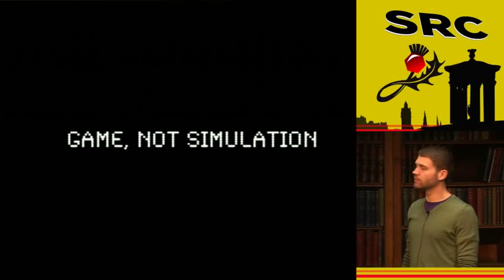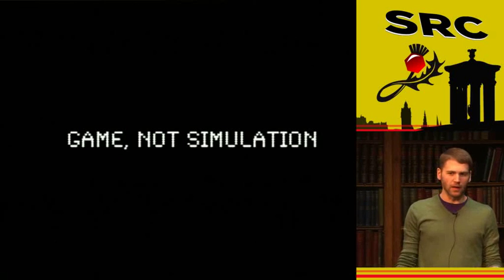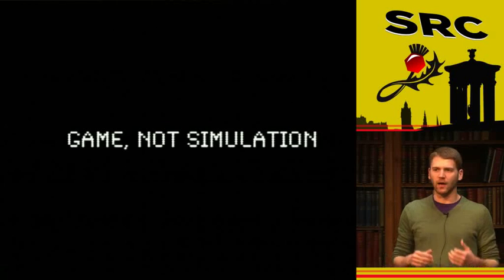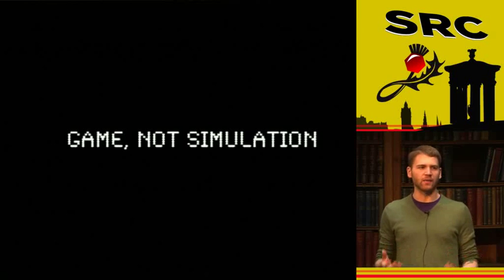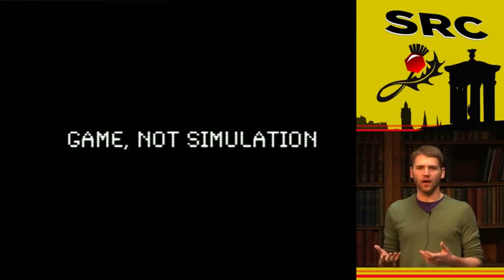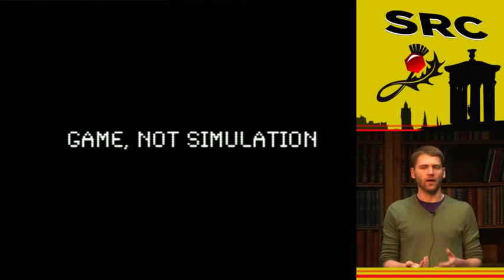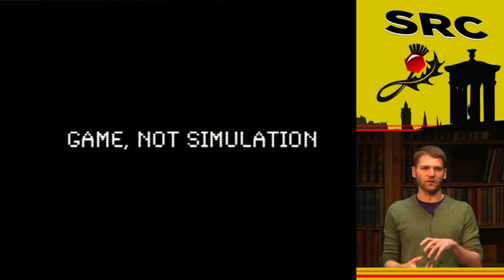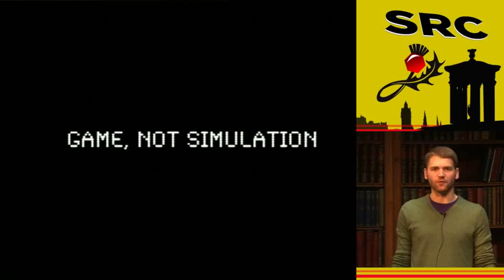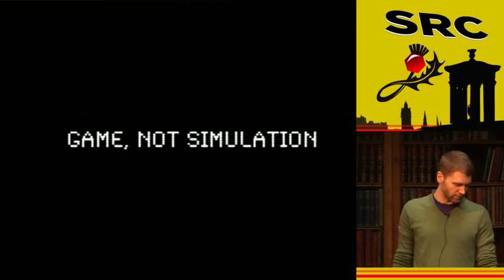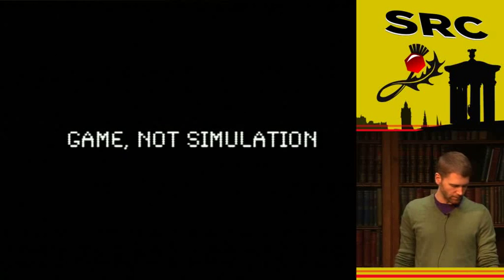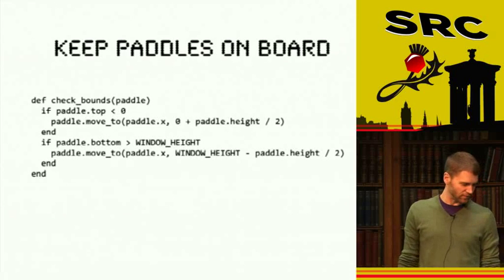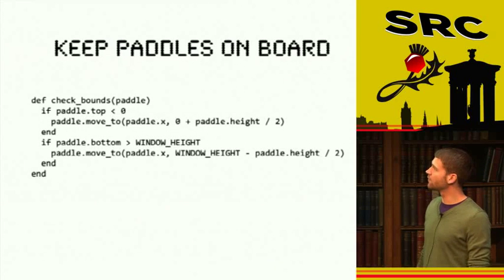A related point on this particular topic: when writing a 2D game, or games in general, you're writing a game, not a simulation. Yes, complex physics is simulated, and you are simulating interactions at certain levels. But anytime you can do optimizations, anytime you can take a less complex route, do so. It doesn't actually need to correspond to the physical reality of what would underlie a real system. So this is just a very simple example of that. Unfortunately, I ran the cardinal sin. I've run my text up against the left here.